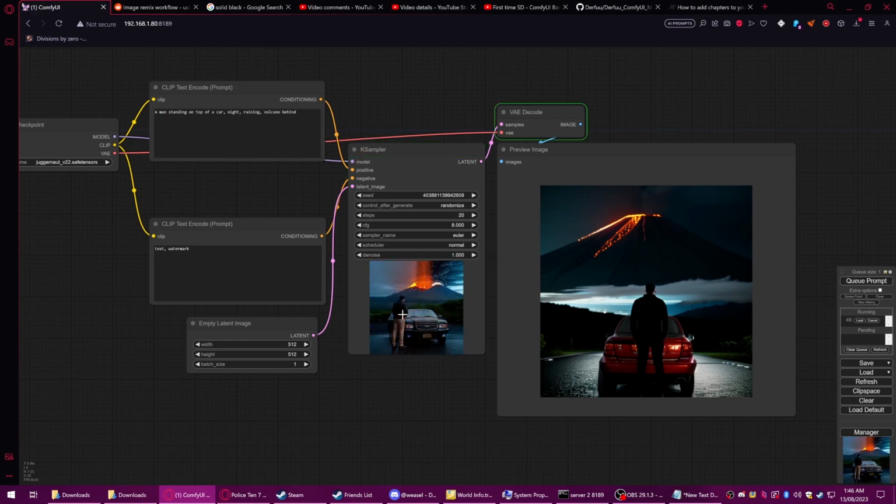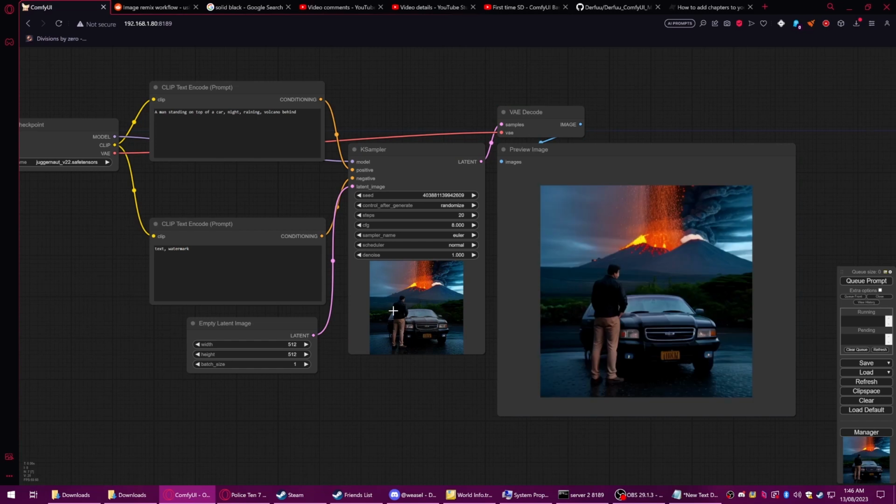Now, if I want this man to get closer to the camera, I can describe him more. So if I say bearded man, wearing armor and holding a flag, for example.